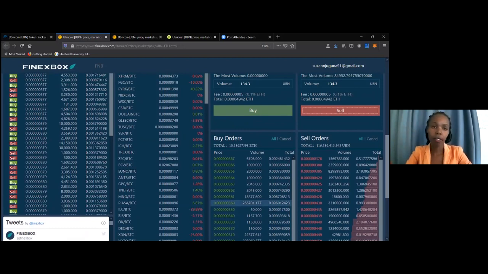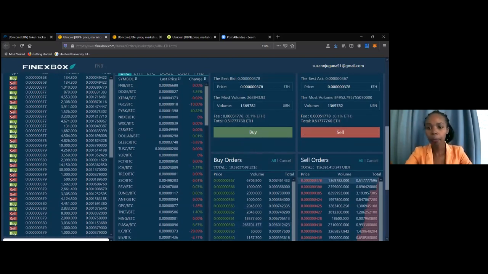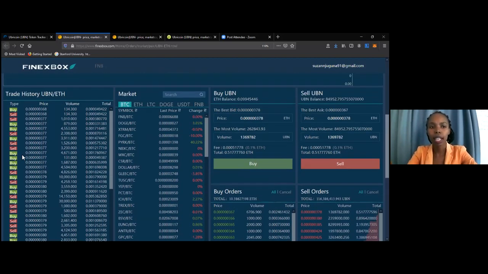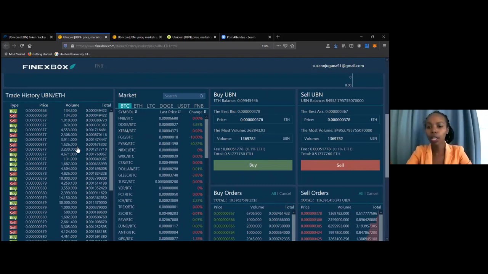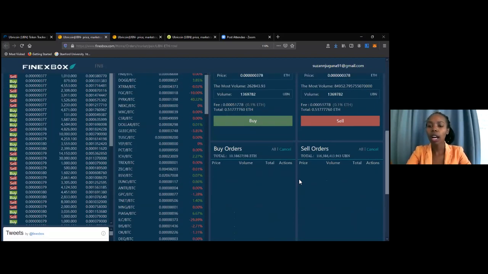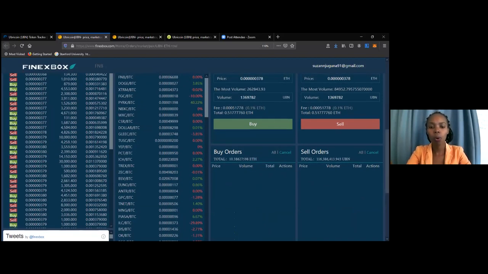For instance, if you go to the market, you click on the sell order, and then when you click on buy and you do not see your order being executed on this side, or when you click on buy and the number of UBNs in the UBN balance does not change, you can kindly click on cancel here, or you can click on the other side cancel, and then your order will be here. Just cancel it and go back and buy from people who are selling, and sell to people who are buying in the market.